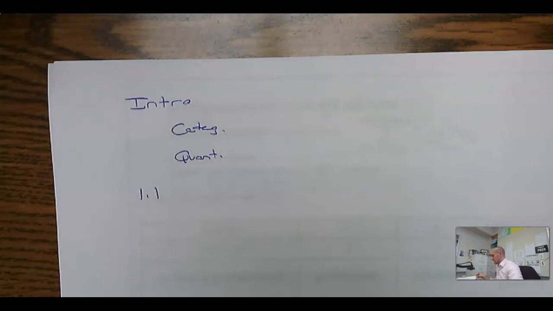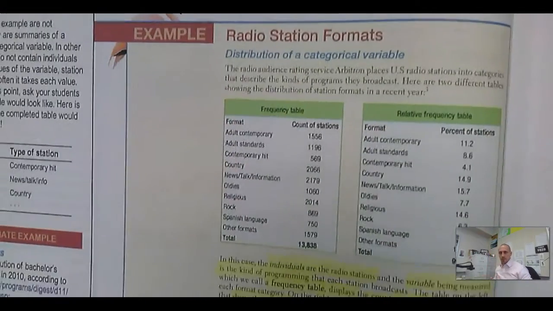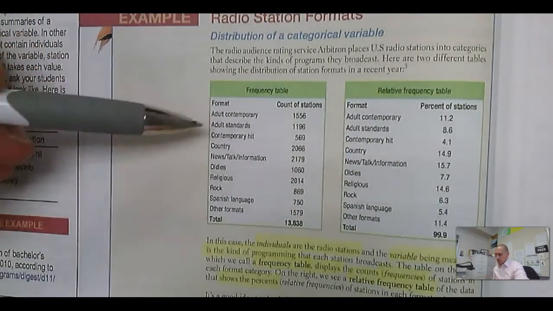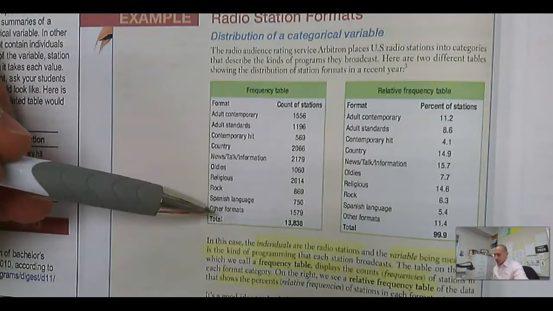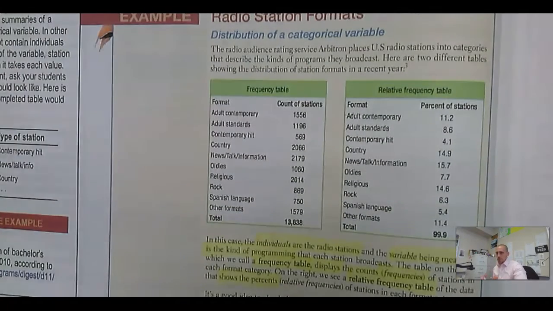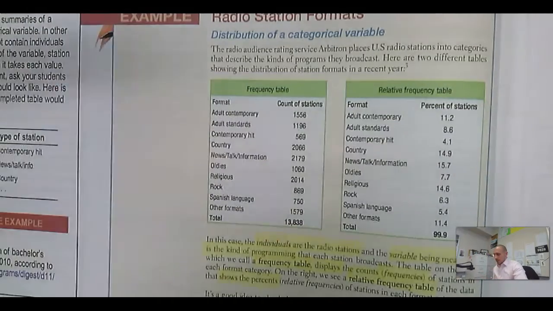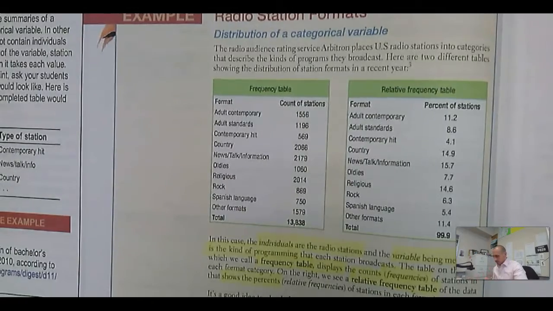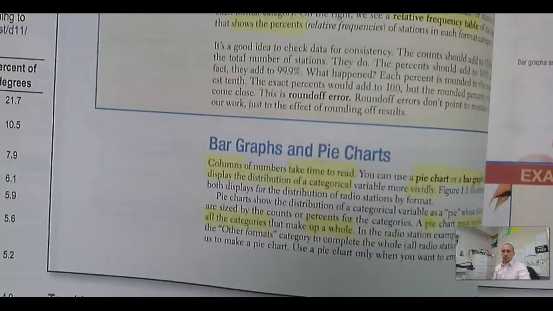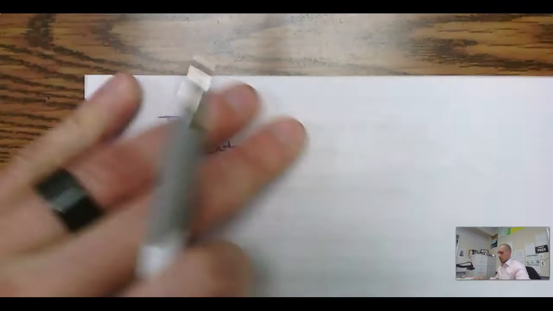So then we got into section 1.1. And in section 1.1, we analyzed categorical variables. And categorical variables are going to lead to a percent. So we looked at things like frequency tables, relative frequency tables. I'm going to just use the textbook to give examples here. This is a frequency table. What kind of radio station music do you listen to? And the word relative means percentage, converting from a frequency to a percentage. So that's the difference between frequency and relative frequency. And then we looked at ways to display categorical variables. You have bar graphs and you have pie charts.